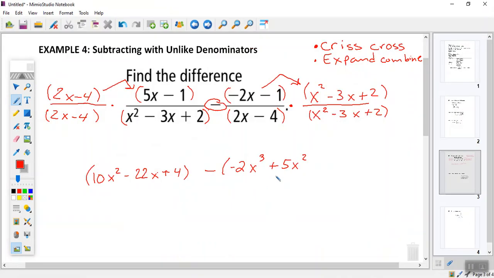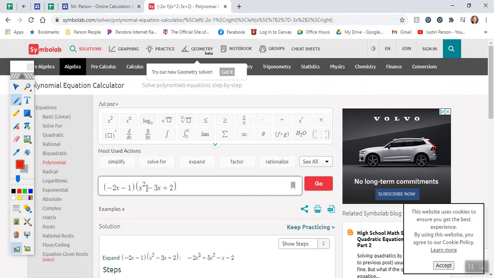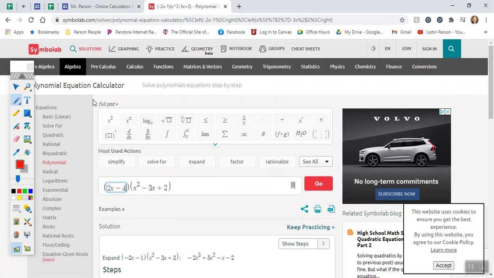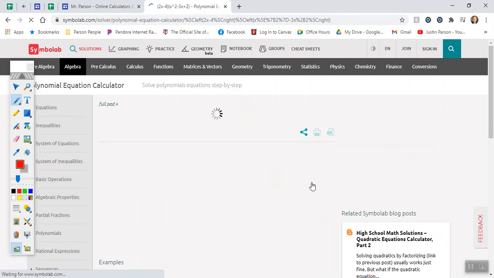Okay. Now, kids, here's what I'm going to do next. Guys, what's going to be true about the denominator on the left and the denominator on the right now? It's going to be the same. So I'm going to go ahead and draw a really big fraction bar here. And I'm going to go ahead and multiply these. So somebody remember the x squared minus 3x plus 2 for me, okay? And that's going to get multiplied to 2x minus 4. Oh, I've already got that in there. So I'm just going to go in here and change this first one to 2x minus 4. Okay, take a visual of that and tell me what you've got.